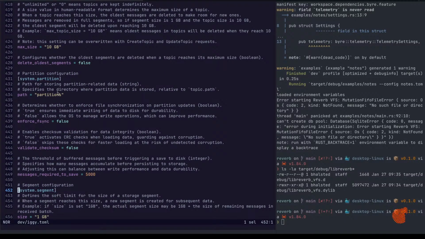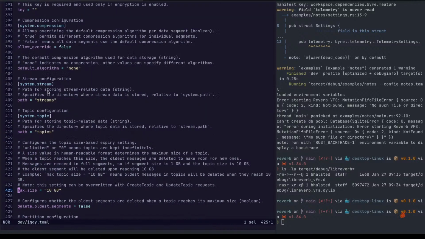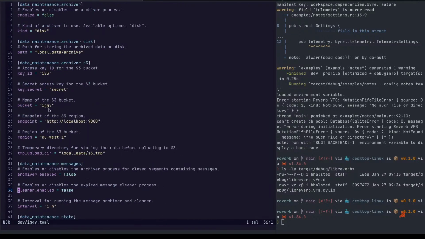Now, was there a path other than just partitions? I don't remember seeing one. Where does it want this? Oh, here. Data archive.